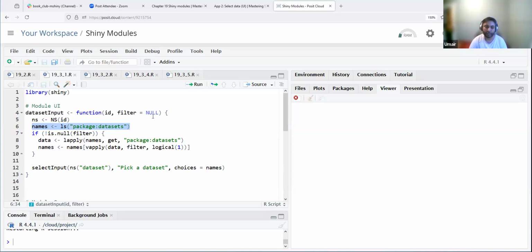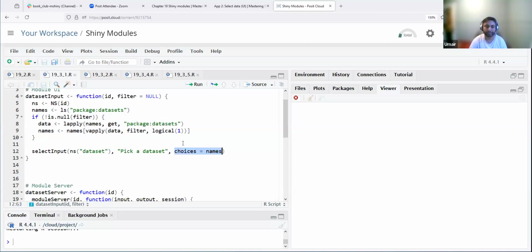So if we provide a filter, this part will run and it will grab either the names of data frame type datasets or the names of matrix type datasets. If you don't provide that, it will just provide the names of everything in the datasets package, and we then pass that as choices to the input.